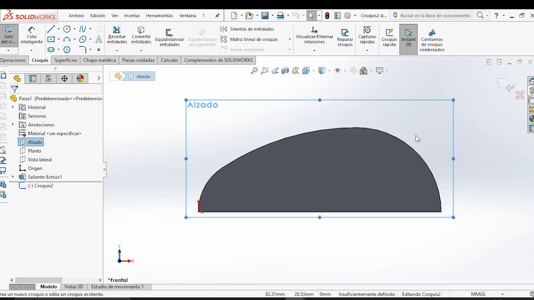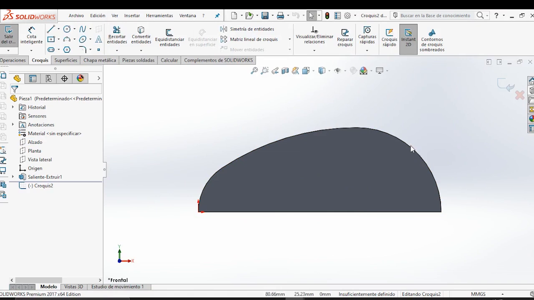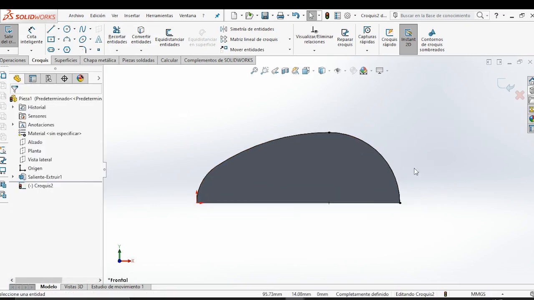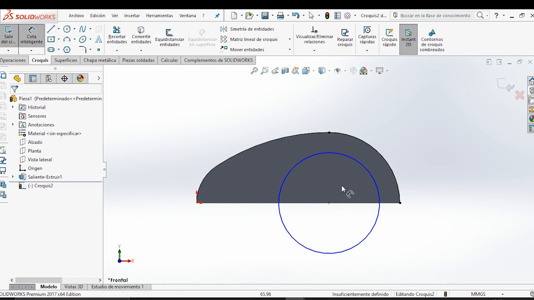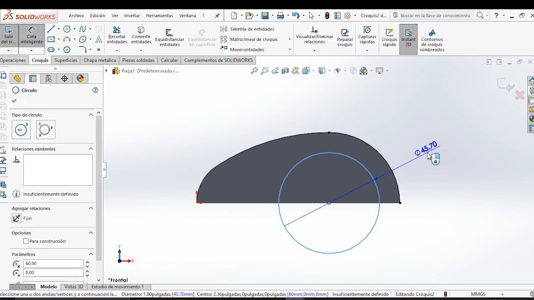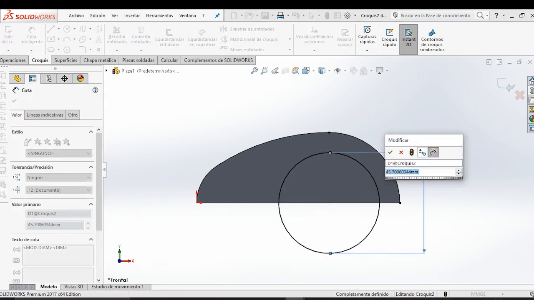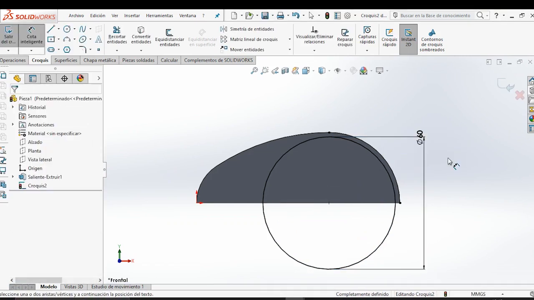space key, and select this, convert, select construction line. Now we draw a circle with a 60 millimeters.